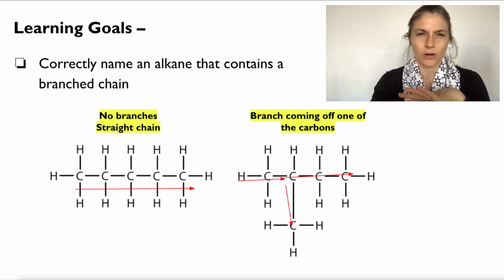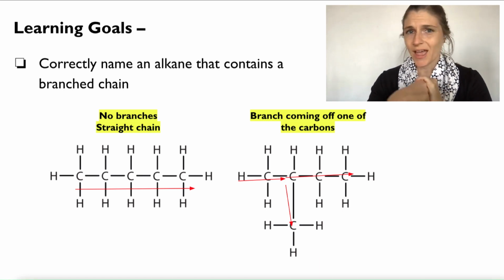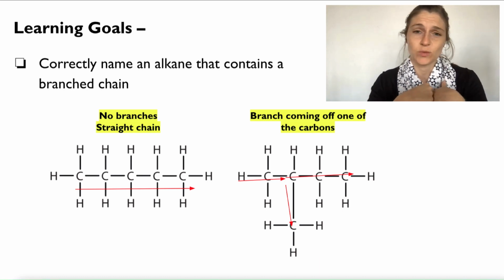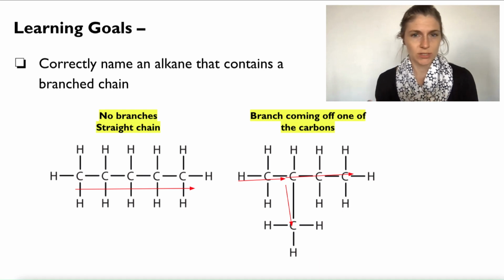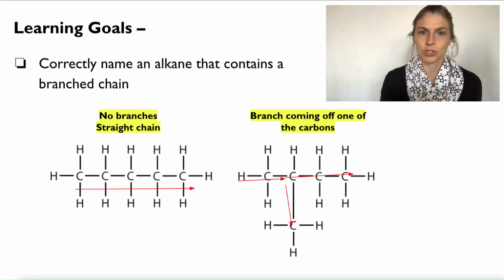Let's check back in on our learning goals. Hopefully we feel confident naming an alkane that contains a branched chain. It definitely just takes some practice, and it begins to become more second nature the more of these practice problems that you do, right? It's important to, though, make sure that you can go both from structure to name and from name to structure, these basic single branched alkanes.